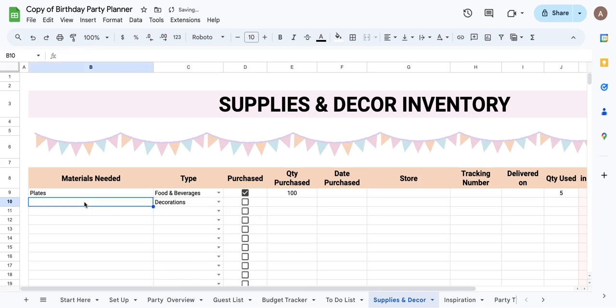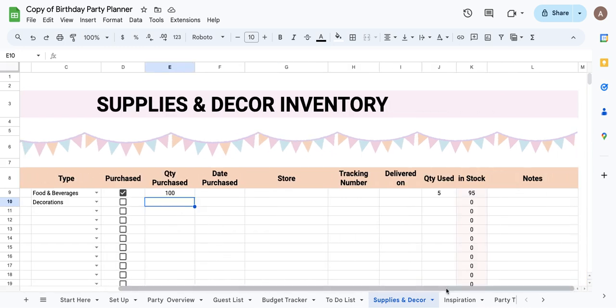Let's just say balloons, decorations. Have you purchased it? Yes or no? You can add the quantity, and any more information, the date, the store, or if it's been delivered. It just helps you to track everything that you need for the party in terms of supplies and decor.